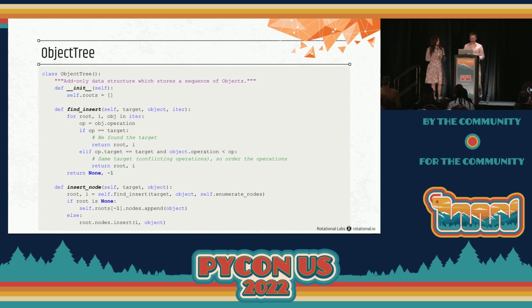So this is probably the part of the code where we've encountered the most bugs because the logic for actually finding where to insert operations within an existing set is actually kind of tricky, and it's hard to get right the first time. So there are cases where you have to find the target operation, or you have to handle the case where you have conflicting operations, so two operations that reference the same target, and you have to make sure those get ordered the same way across all the peers. So that's just a bit complicated to deal with.